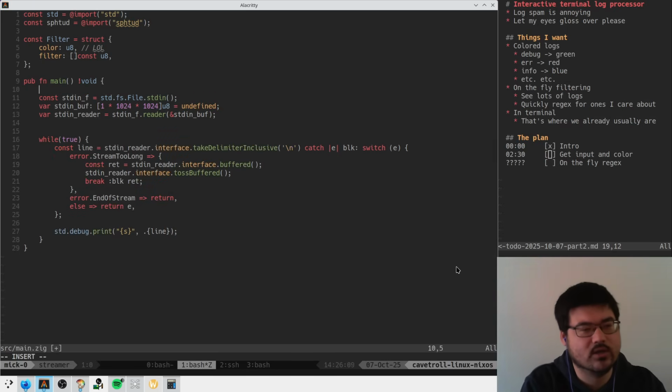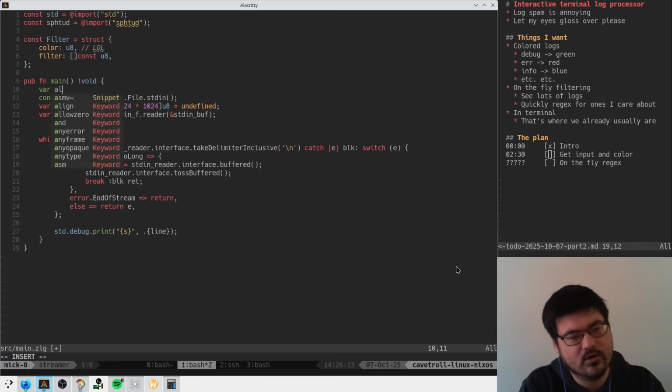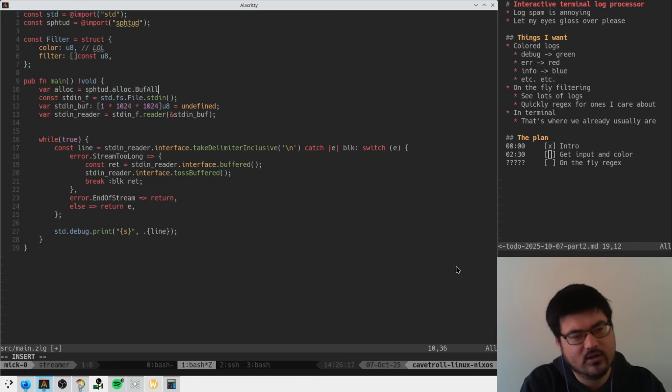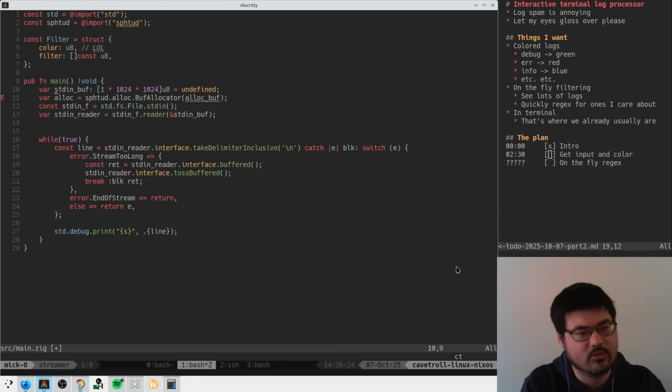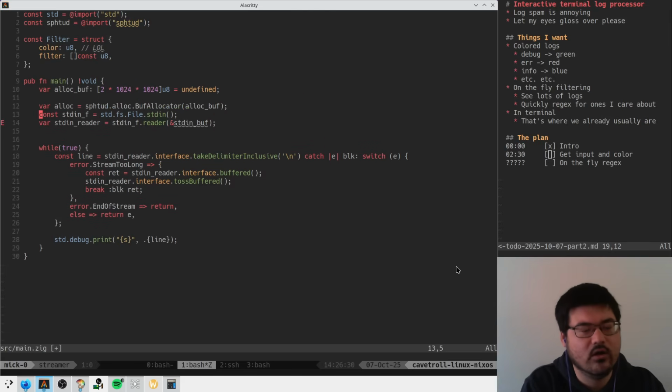Okay. So we can pull in our allocator now. We can say alloc is std.alloc, a buffer allocator based around alloc buff. We can say we have some alloc buff that is 2 megs big. Wowza.